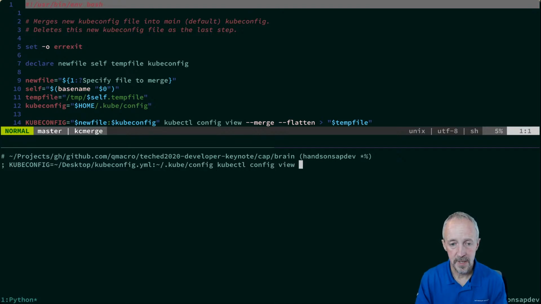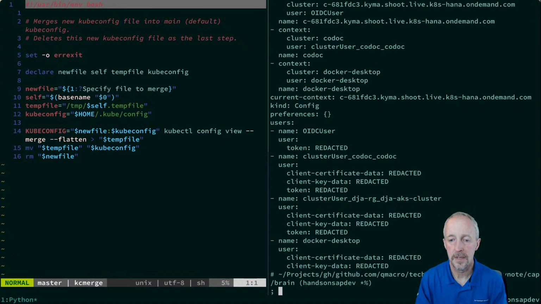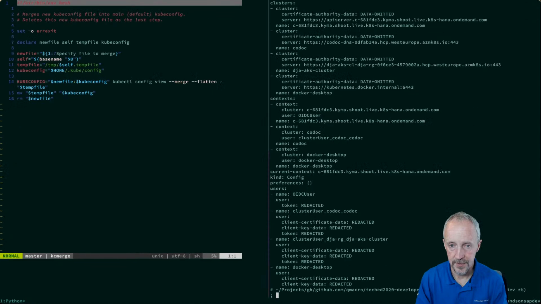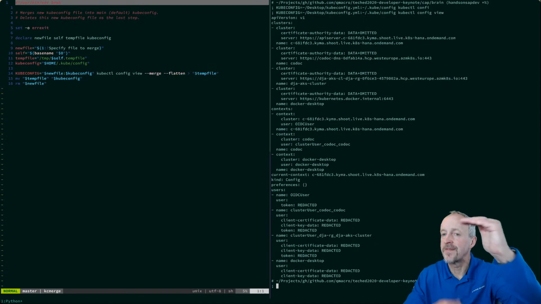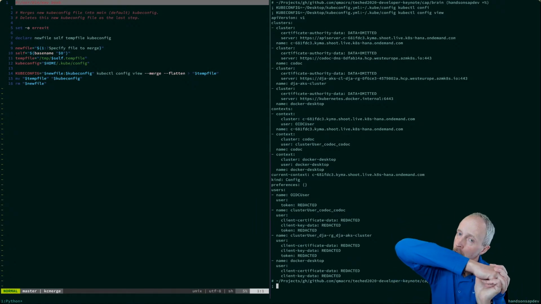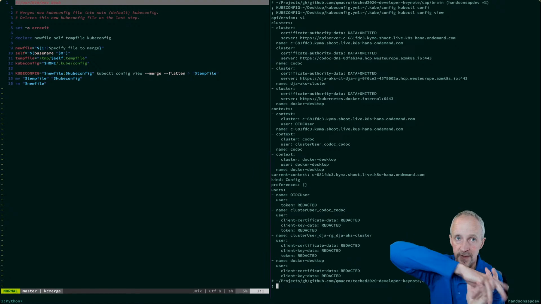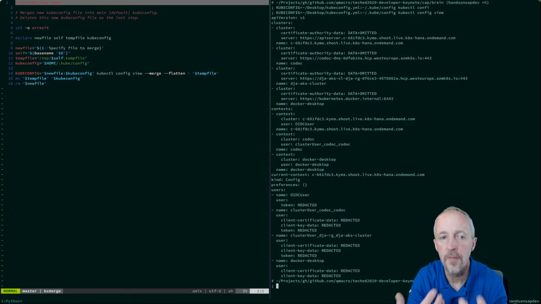Let me make that a bit smaller for a second. That gives us the same size of information as we had before, because all we've done is merge, overwriting the more up-to-date version of the kubeconfig from Kyma into our main one. And we're just viewing it. We haven't overwritten it.